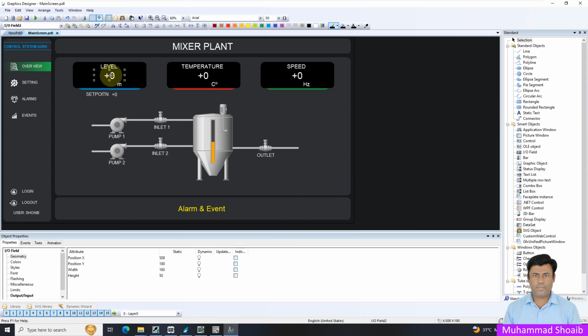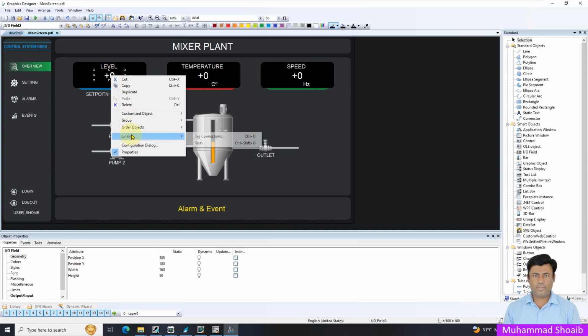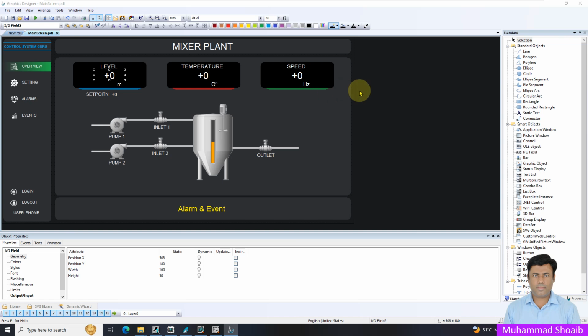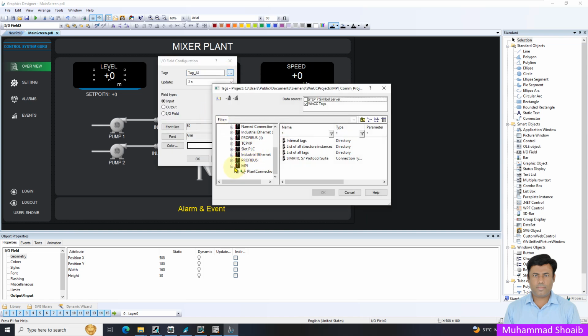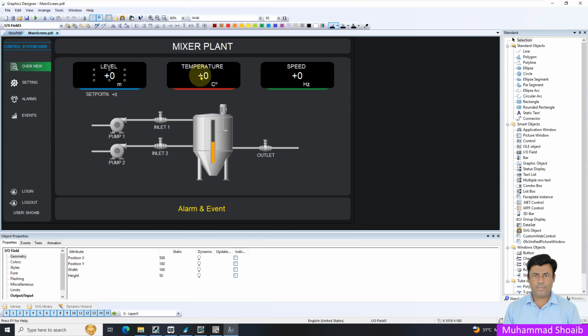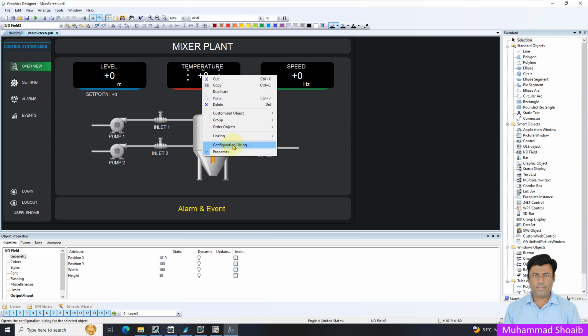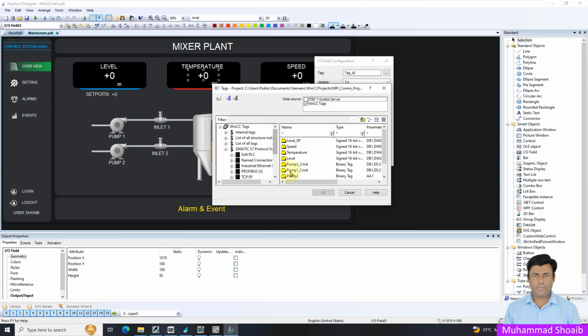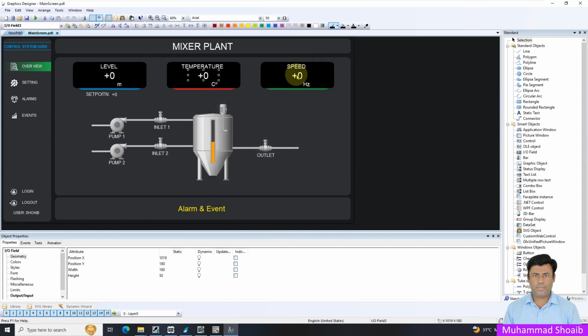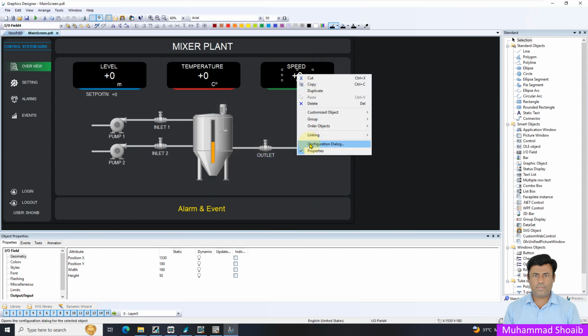So now we just link our tags. Pool level, right click, and then here the configuration dialog, select the tag level, here MPI mixer, select the level tag, and then click OK. In a similar manner the temperature, and then pressure.